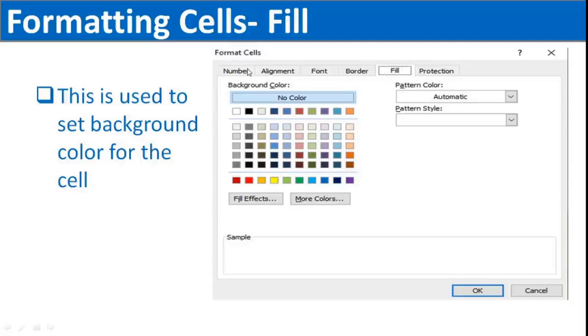In that we have tabs like Number, Alignment, Font, Border, Fill and Protection. Click over Fill. Then we can see this type of arrangement, that is a background color. These different colors can be set. We can see more colors if you click over here. Then select the required color over here. Then click OK. The selected color will apply to the background of the selected cell.